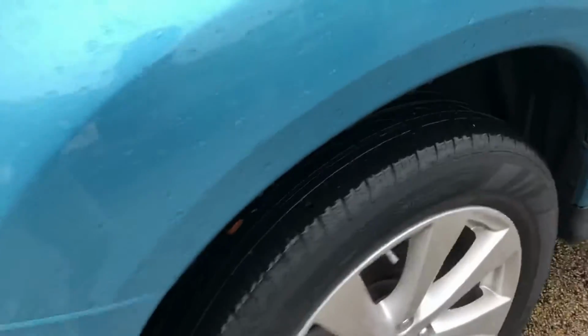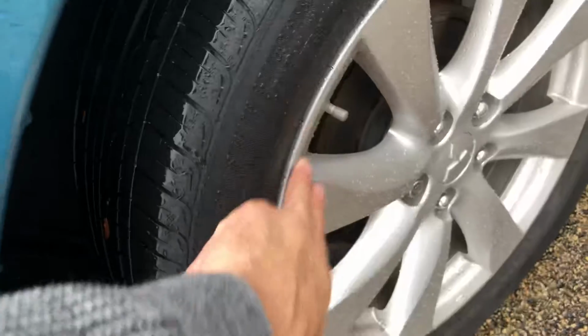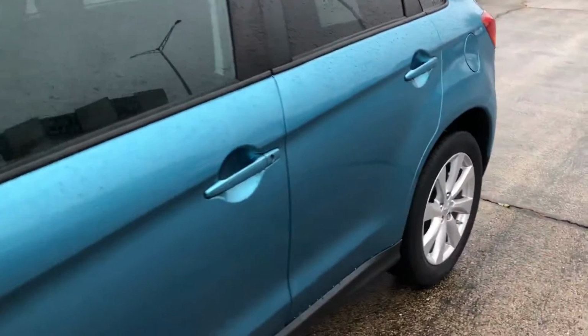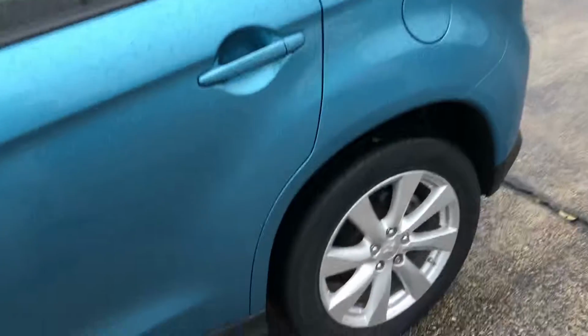Move along to the side of the car, show you good tires. The rims are in really good condition too. No curb rash or anything. And quickly scan over the side panel of the car. Wonderful condition.